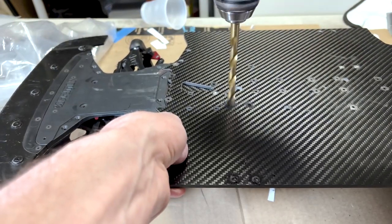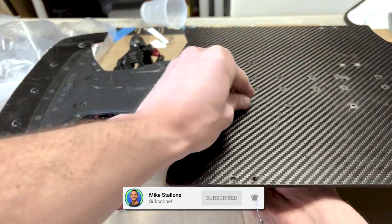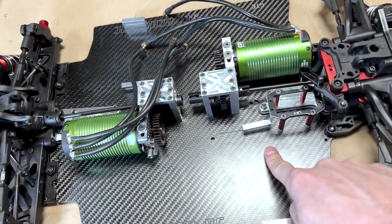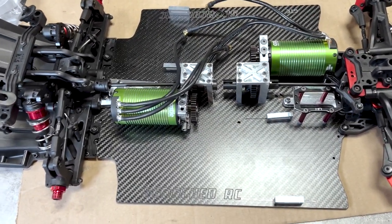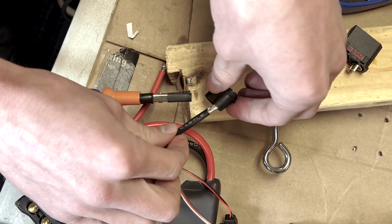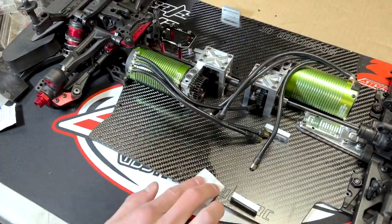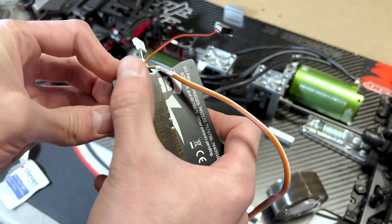We are countersinking the holes so that the screw heads can fit flush with the chassis. I'm doing everything I can to make sure they look straight — this one got a little crooked, and that one got a little crooked, but it's not the end of the world. I was definitely rushing a little bit. The next step is to solder on the connectors to the ESC. I'm using QS8 connectors — these are probably the best connectors for speed running, either these or just eight millimeter bullets. We're cleaning the chassis with an alcohol pad so when we mount our ESC cap pack, it stays permanently.